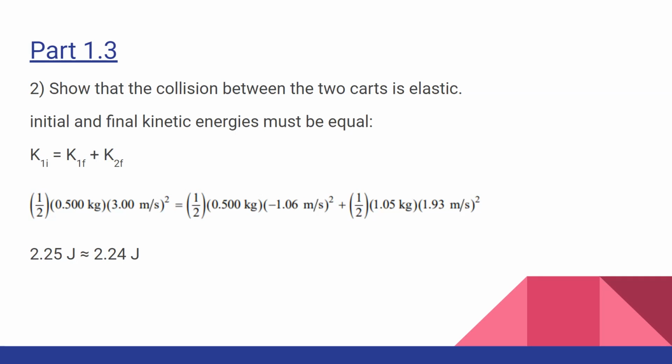So K1I, or K1 initial, is just the kinetic energy of cart 1 before the collision, since cart 2 was initially at rest. And afterwards, since we know the velocity, you could just find the kinetic energy for each cart and add them. You can see that they did this below, and they plugged in all the numbers into the 1/2 mv squared equation for kinetic energy. If you evaluate this by calculator, since you're always allowed to use a calculator, you get that these two values are pretty much the same. So the collision is basically elastic.